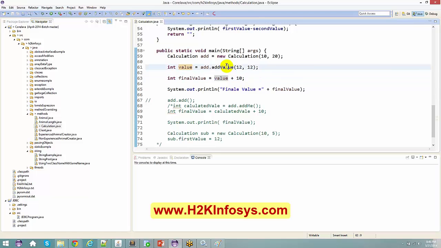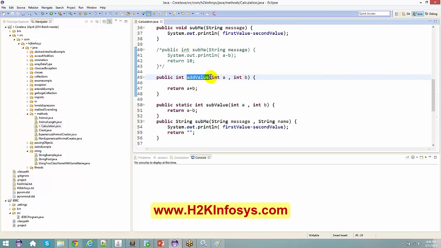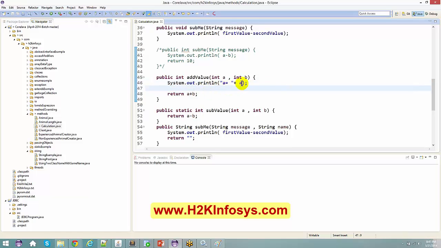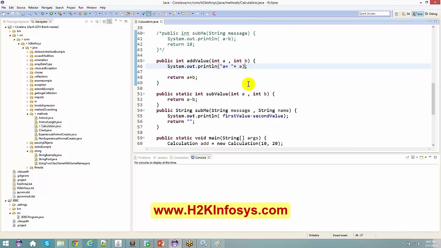So what you do is you go to this API. This is a very small API. Usually when you talk about APIs, there will be a lot of other function calls and functionalities, not a single line of code. You might have around 200 or 300 lines of code, or maybe less or more. So in order to debug your program, you use System.out.println in real time. You say a, because you are only concerned about whether the value of a is getting passed properly or not.